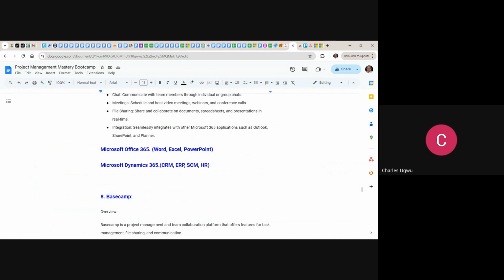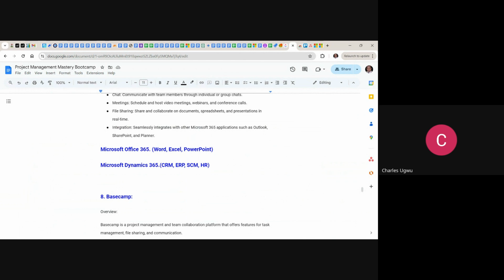But Dynamics 365 is a bit more complex. It's an enterprise application, such as customer relationship management software, enterprise resource management software, supply chain management software, and human resources management software.